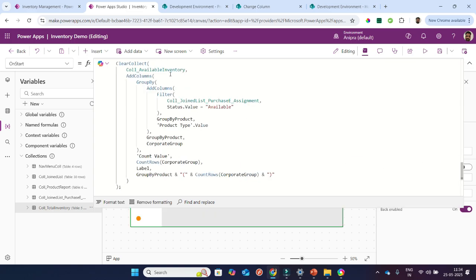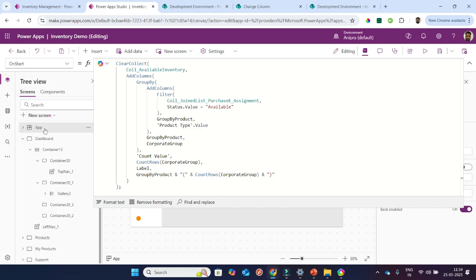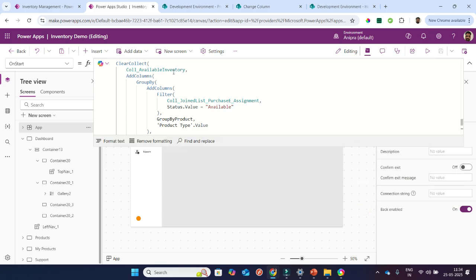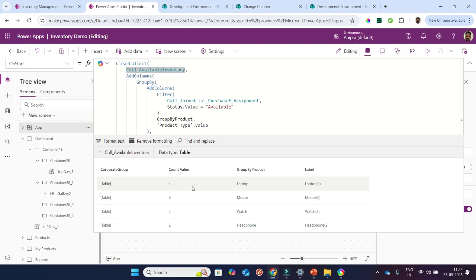Okay, so this is our call available inventory. So here we have provided the filter status dot value equals to available, and then if I run it, here you can see the data. So count value is 4, group by product equals to laptop, and label equals to laptop and 4. Okay, so this data we are visualizing over here.